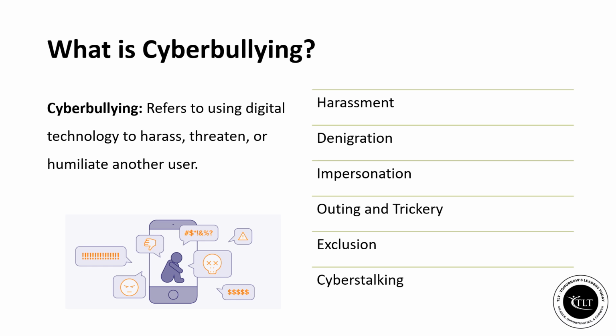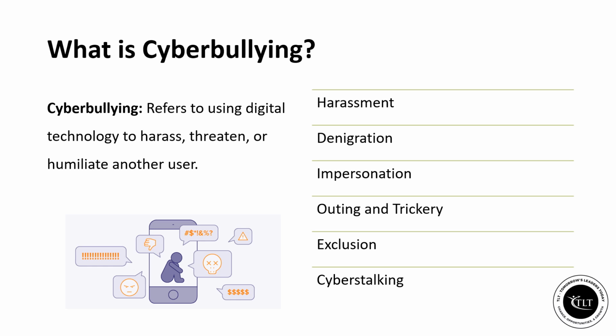Exclusion refers to deliberately excluding someone from an online group, community, or activity with the intention of causing emotional harm and making them feel isolated or unwelcome. An example of this would be blocking or unfriending, removing someone from a friends list, or blocking them on social media platforms to cut off communication or interaction.